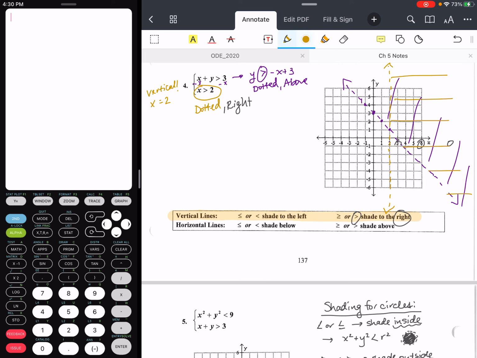But I do see an overlap out here to the right. So over here, and then over here. This is where I see both orange and purple shading. So I'm going to go ahead and darken this in. This is my overall final shaded region. So the two dashed lines and then that overall shaded region.